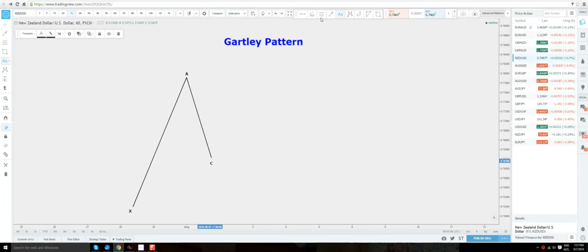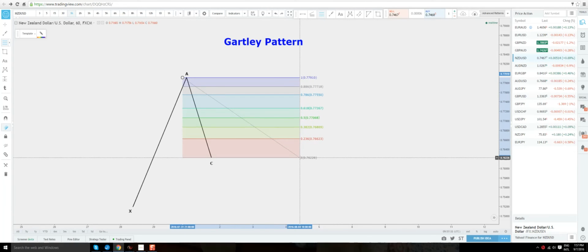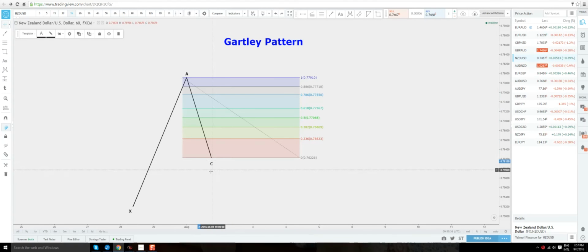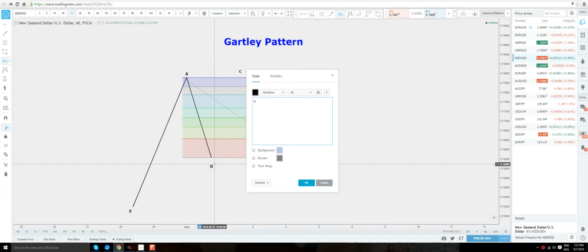The next leg of the move, again, will be a 61.8% retracement of A to C. My apologies there. We'll put that up there. Grab another one.